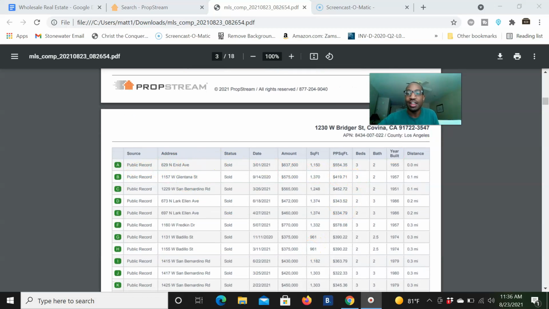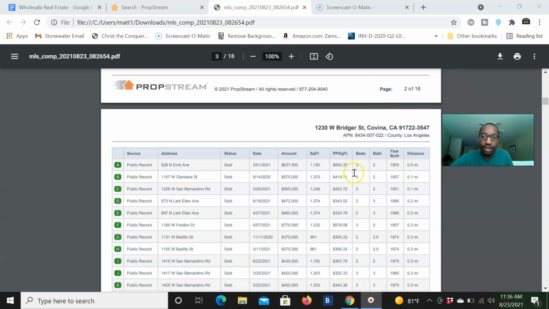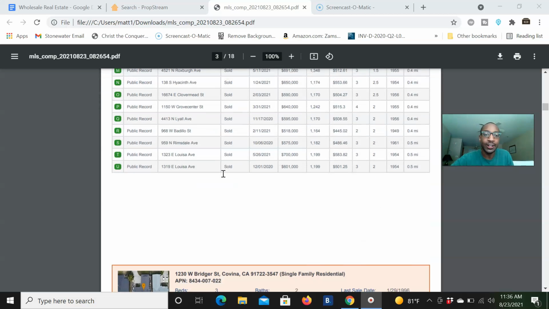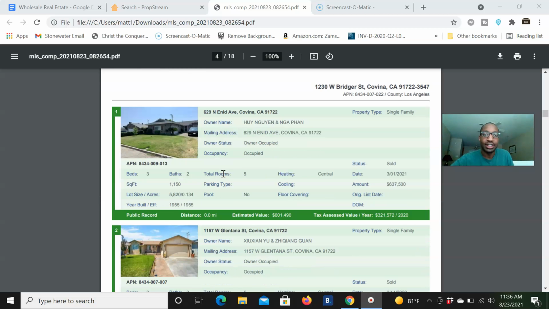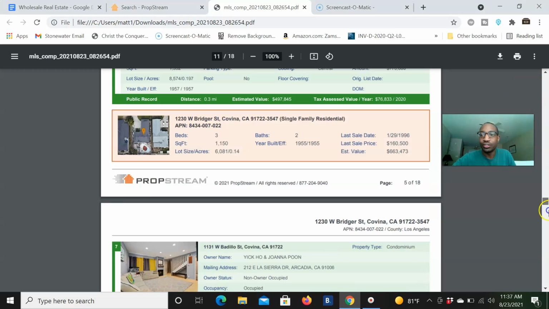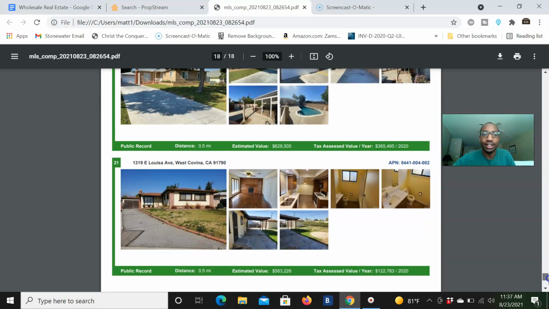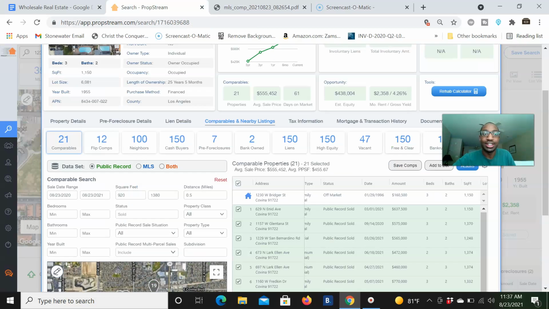Let's say you want some private financing or something, or you need to show this to someone, you can just print this out and send it to them, or even your cash buyer, for a cash buyer package. And then they even have this information right here where it talks about the owner's name, the address, and it even has the picture right here for you all to see. So this is a great report if you're looking to go into more detail on selling your property and presenting that to your cash buyer.